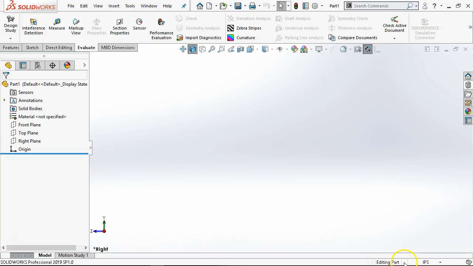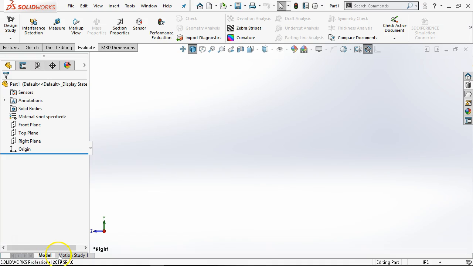The status bar at editing part, I'm at the very top level. It's waiting for me to tell it what to do. Give me some information that I can build. And then coming across, if we were on the screen sketching, we would have X, Y, Z coordinates. We would have radiuses, diameters. I could get a lot of information just glancing down to the status bar. And then, of course, the current version.